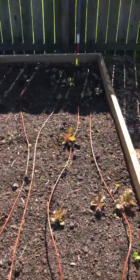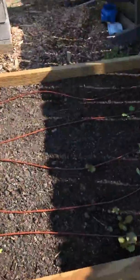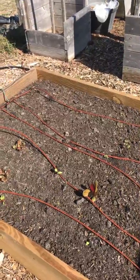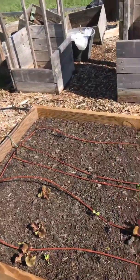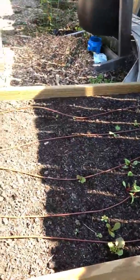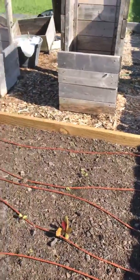Here's a little update on my trifecta, no trifecta. Planted this a few weeks ago. Stuff's finally starting to come up. Trifecta is MI Gardener's blend of fertilizers and nutrients and everything else. One thing I am noticing is it looks like I have a little bit of slope to my box where it goes from, as you're looking now, from left to right. So a lot of the water settles down to the right. So I probably need to even up the watering. We got a few things that are starting to sprout, so we're just staying with it and we'll kind of go from there.